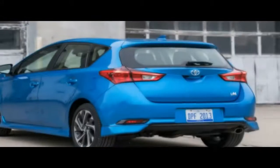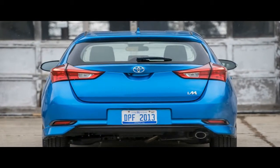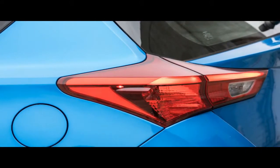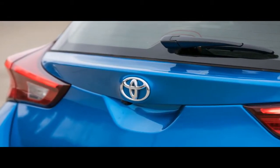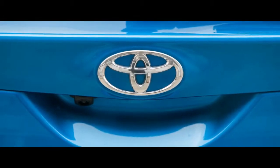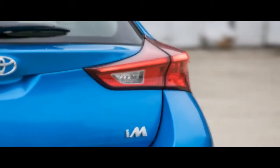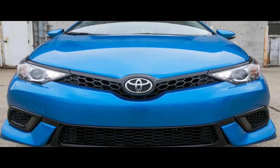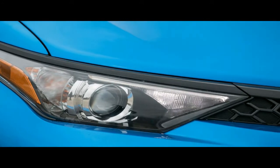It would be a lovely thing if that snazzy exterior were indicative of what lies beneath, but sadly it's not. The Corolla iM only looks hot on the surface. Down deep it's as tepid as any Corolla, motivated by the same 1.8-liter port-injected inline-4 engine mated to the same continuously variable automatic transmission, CVT, and it delivers the same ho-hum results when the driver punches the go pedal. To be strictly accurate, the iM version of the 1.8-liter generates a little more horsepower, 137 versus 132, and a smidge less torque, 126 pound-feet versus 128, than it does in the standard sedan.